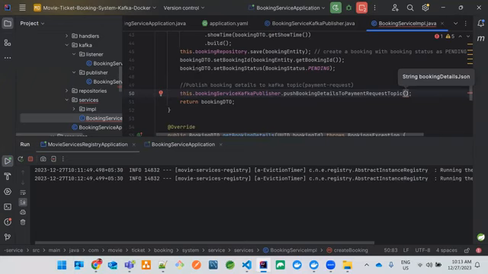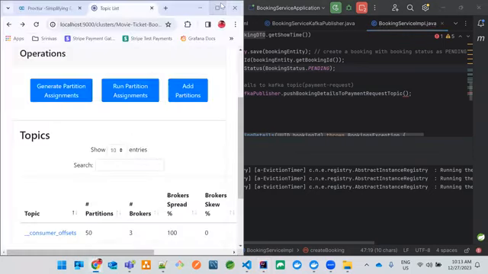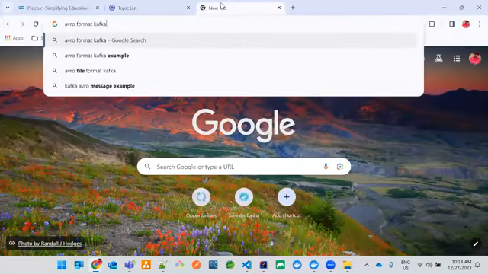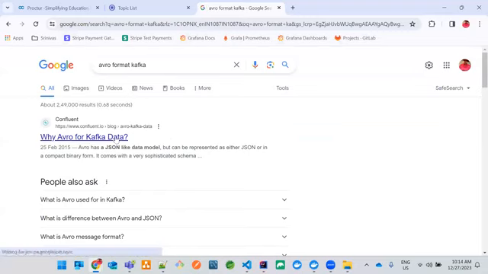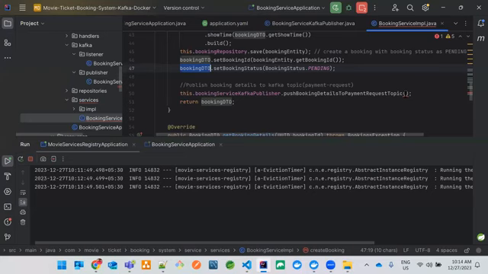But here we need to convert this booking detail to a JSON, because that is the correct format. Since we have used the topic, basically we can pass strings, as well as something else called Avro. But that is a very complex part. I think we can use it for transactions related handling techniques. But we can use a string as data to store into the topic. We cannot store something like booking detail directly inside the topic. We need to store that in the form of a string, or in the Avro format.